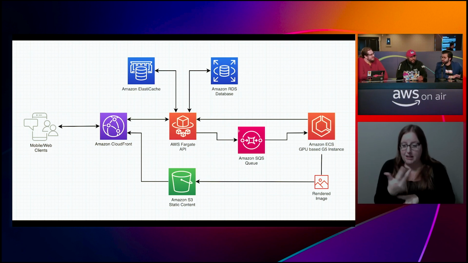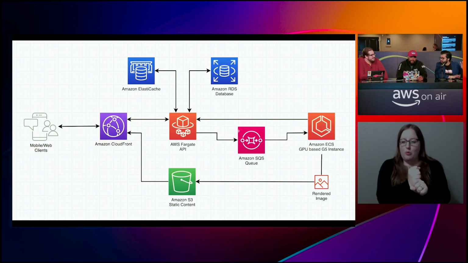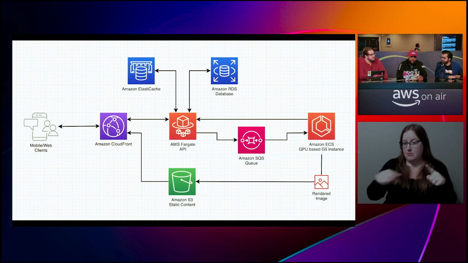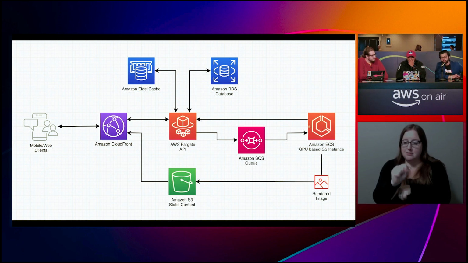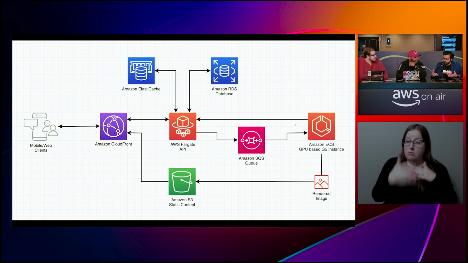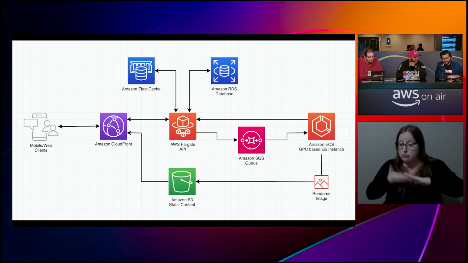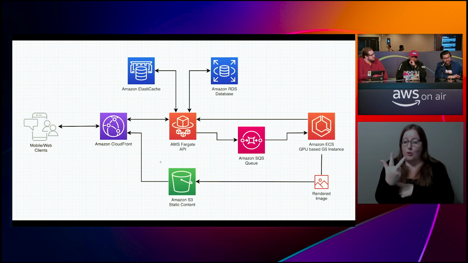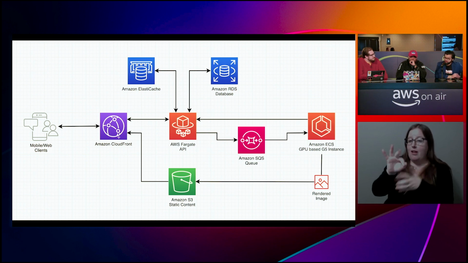So this is the actual generation, the backbone of all the cool stuff that we build. We hit the API. The API says, hey, you want to create a piece of art or a deepfake? Send your task to a queue. We use SQS here. Then we have a pool of GPU workers reading from the queue using Celery, a Python package. Whenever there's a task to be worked on, the GPU instance will pick up the task, work on it, generate the images, send them to S3, and then send that via CloudFront and deliver that to the client.